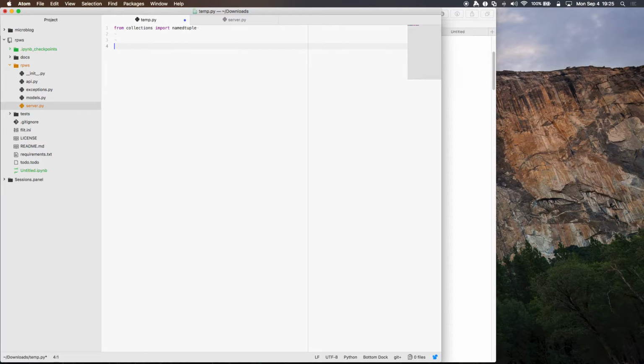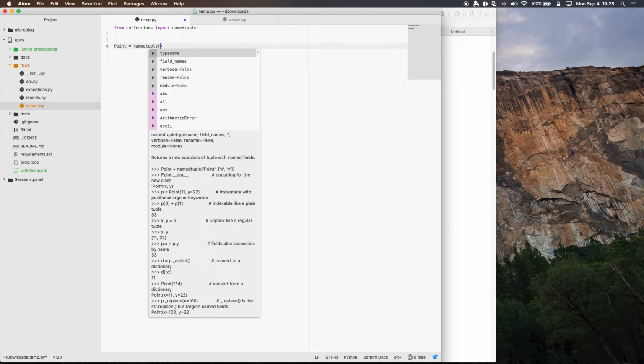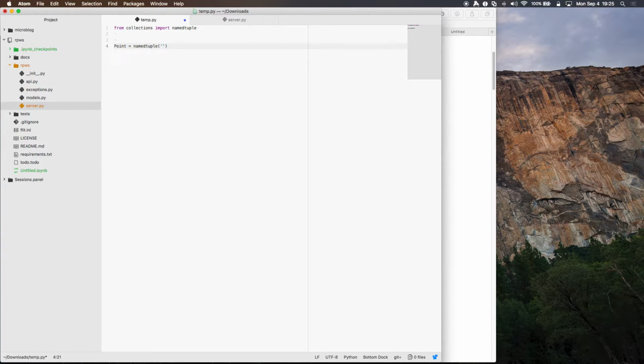This is a specific type of tuple, so I can say point equals namedtuple. I'm going to call it point. Make sure these two names match, because it would be very confusing if you don't. And then it needs to have x, y, z. This will automate the definition of a class for the point.